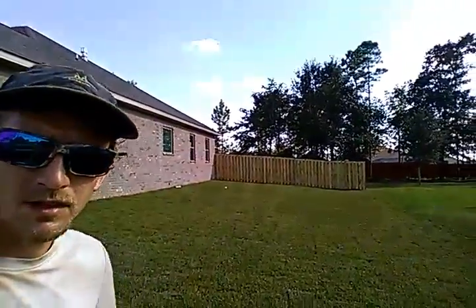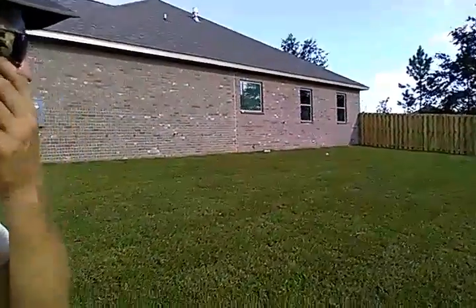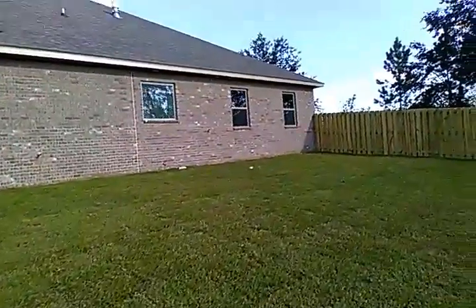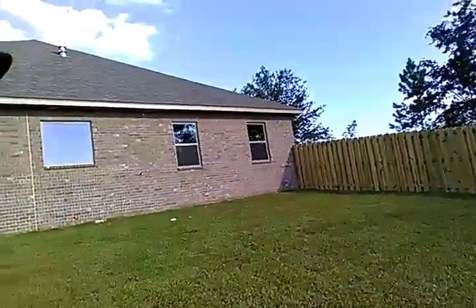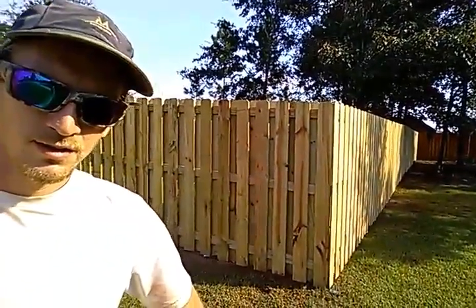That'll have us about wrapped up — then we'll haul that load over to our tool trailer and be ready to go all day tomorrow. There she is from this side, and the run down the outside there — nice and clean and beautiful looking. That, folks, is another Charlie's Fence fence. Y'all have a good day now, we're going to go get unloaded and head to the house. You have a good day — I love this.